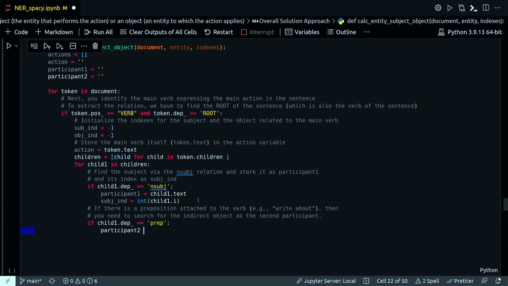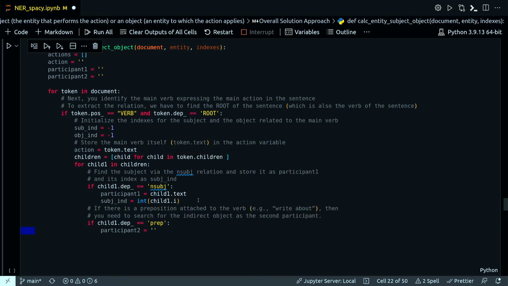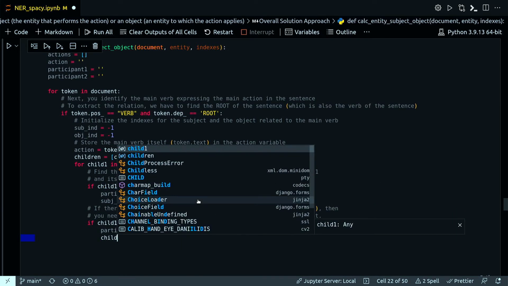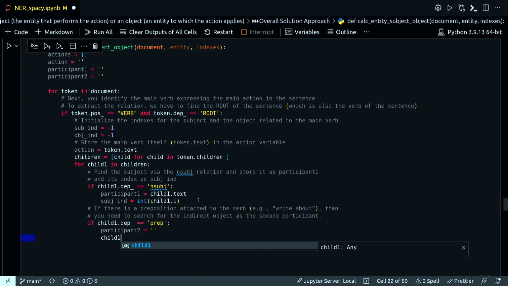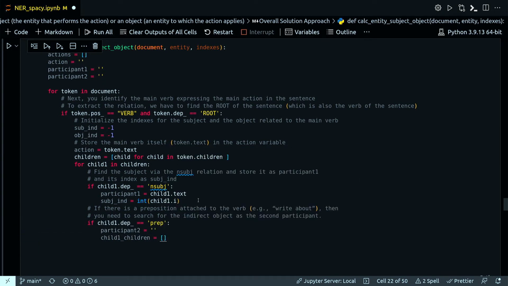Participant 2 will be equal to child 1 dot children.